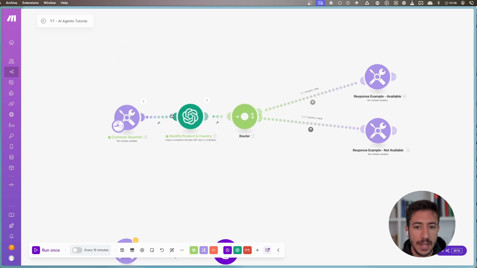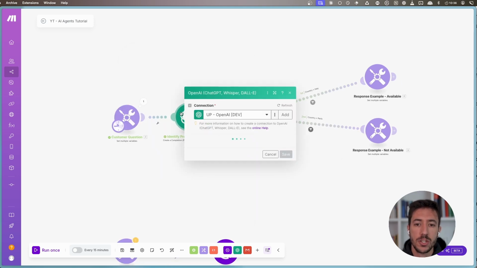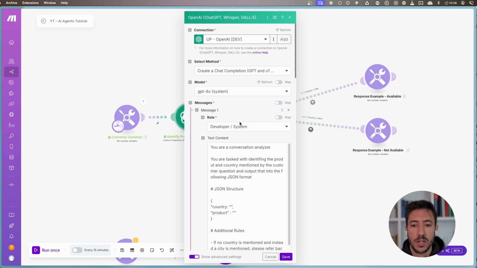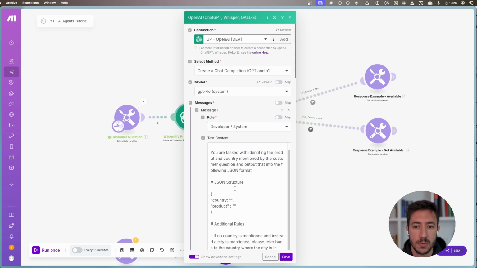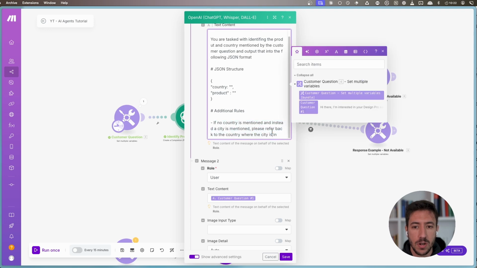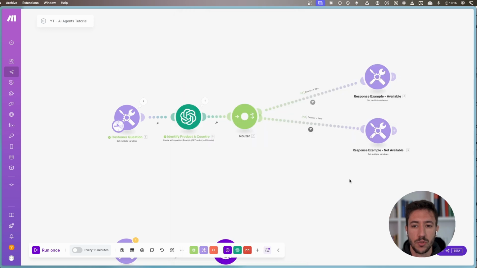Then we use AI to analyze the message for specific things. We want to extract, for example, the country and the product mentioned in the conversation. And here I added an additional rule so that if no country is mentioned, instead find the actual country where the city is.